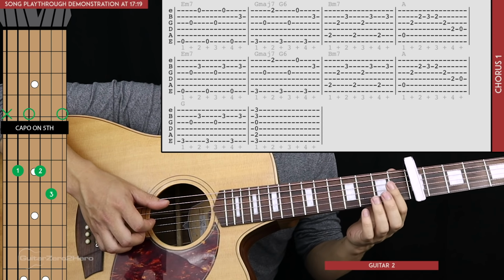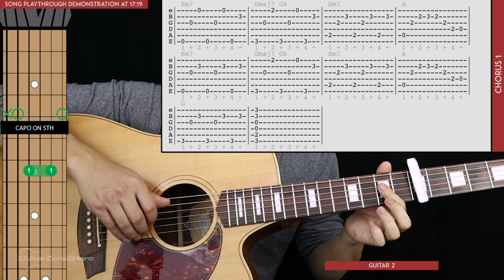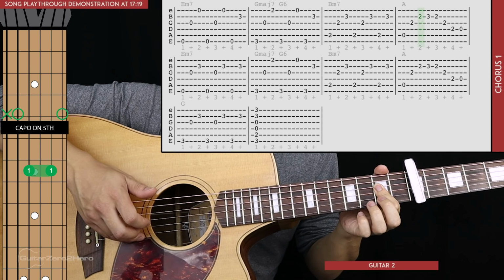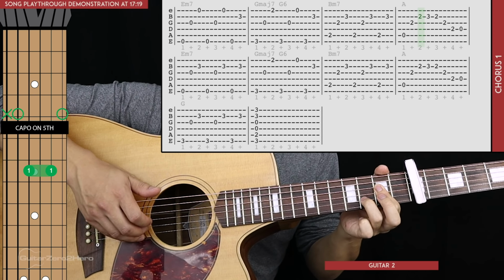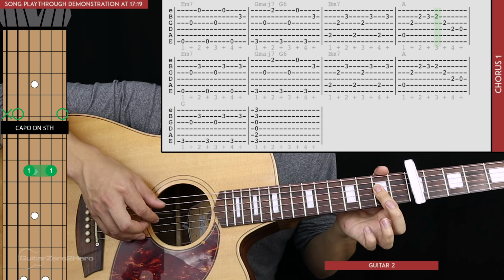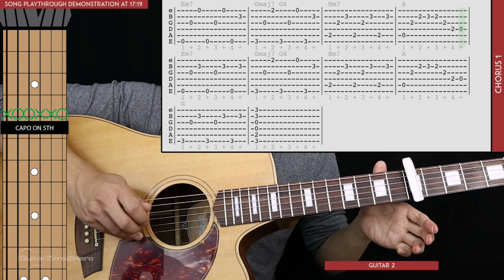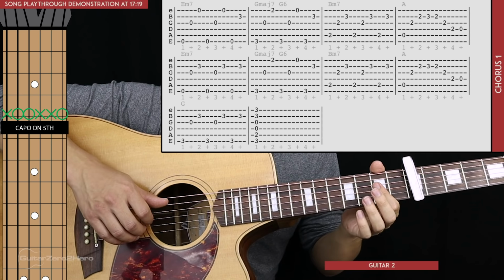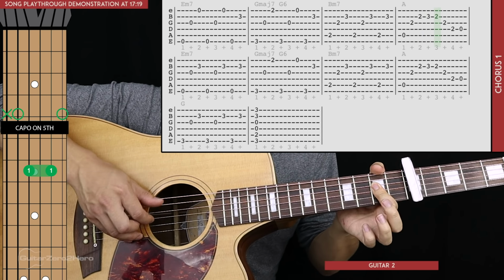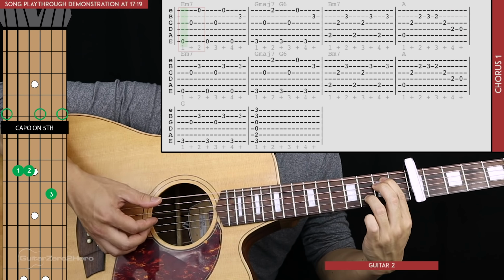And finally, for our 4th bar, we're going to go to our A shape with our index finger barred like this. We're going to pluck the open 5th string, then 3rd, 2nd, and then with our ring finger, go to the 3rd fret, lift our index finger, hit the 2nd string again, then 3rd string, then 4th string, and then lift your index finger and hit the open 4th string. So all together for the A. And in total for the first line of tab.